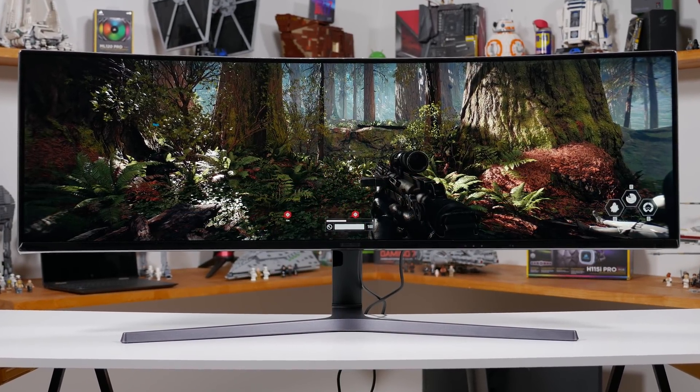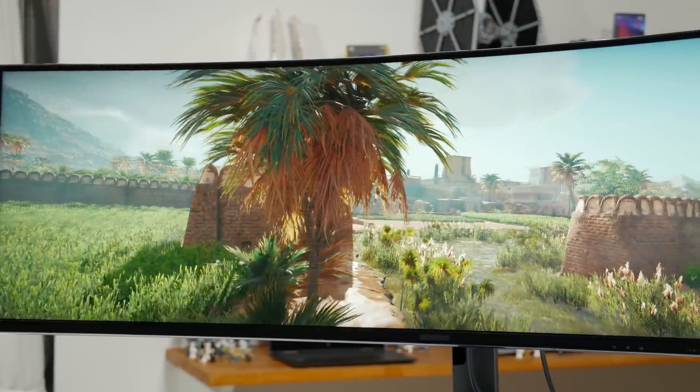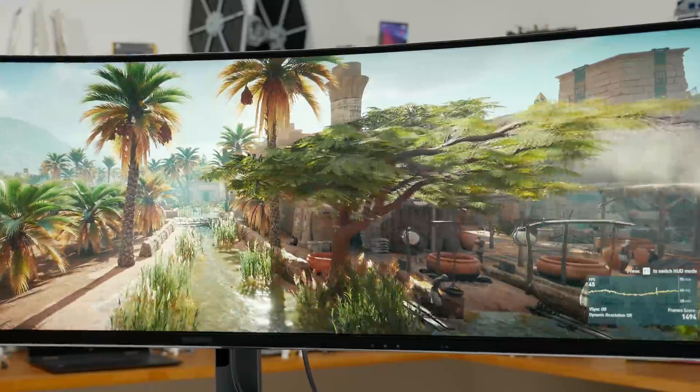As it stands right now, I see little reason to buy a FreeSync 2 monitor until more games include decent HDR. It's just too hit or miss — and mostly misses — to be worth a significant investment into a first-generation FreeSync 2 HDR monitor. This isn't the sort of technology to become an early adopter in at the moment, as later in the year we should have a wider range of HDR monitors with potentially better support through higher brightness levels, full array local dimming, and wider gamuts. That's not to say you should avoid these Samsung Quantum Dot FreeSync 2 monitors — they're pretty good as gaming monitors go. Just don't buy them specifically for their HDR capabilities or you might find yourself a bit disappointed right now.